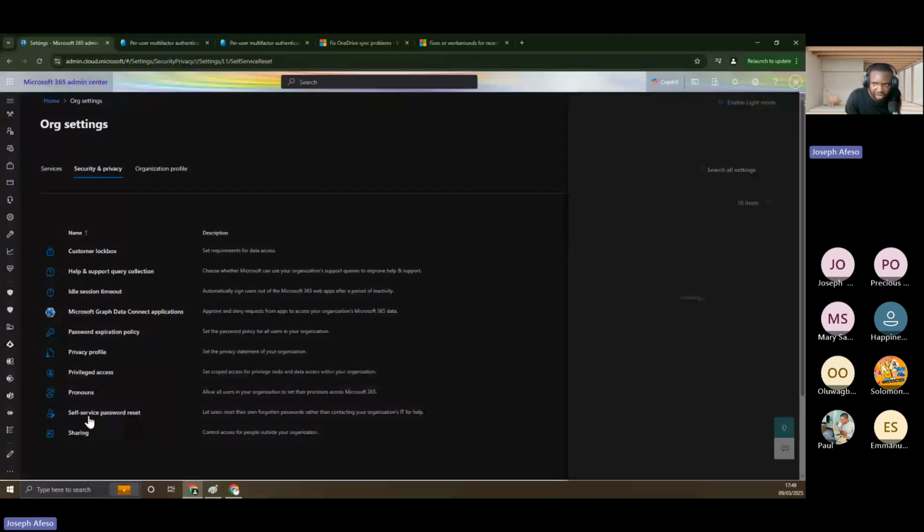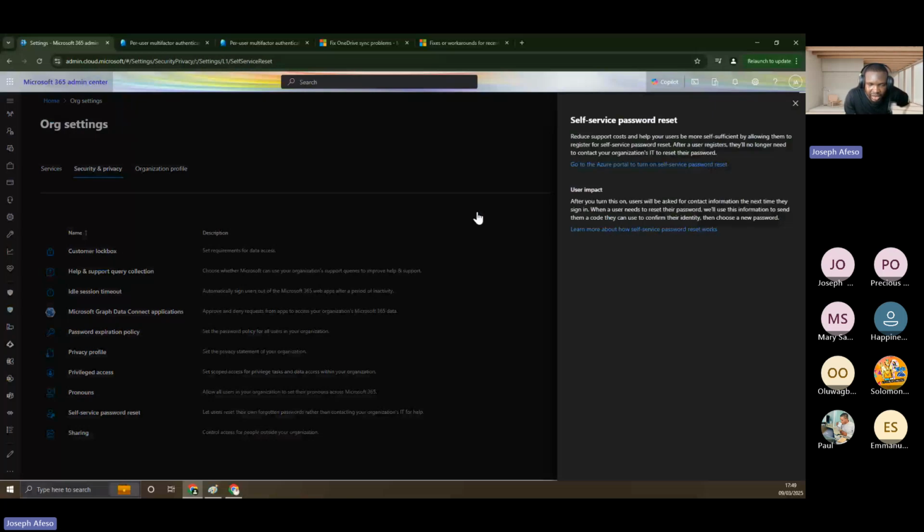SSPR is very important. What this does is that it will allow non-administrators to be able to recover their password if they eventually cannot sign into their environment. This is required so that users will be able to set their password, with the caveat that they are able to provide the security checks that were initiated when they were setting up the self-service password reset.